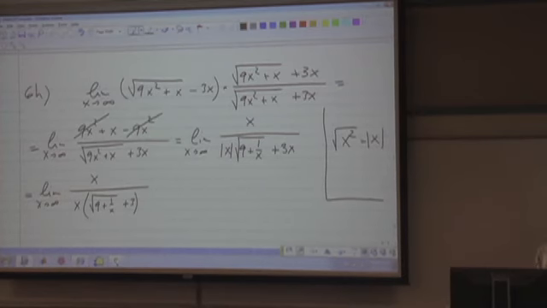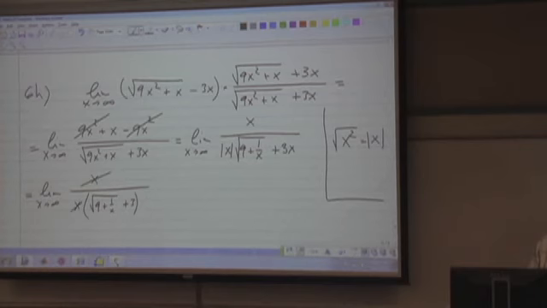What's the square root of 3? Is it an actual number? An integer? How about the square root of 4? What is it? 2. Why is it 2? Because 2 squared equals 4. So it has to be squared to be able to take it out. Right? Does that make sense? Okay.